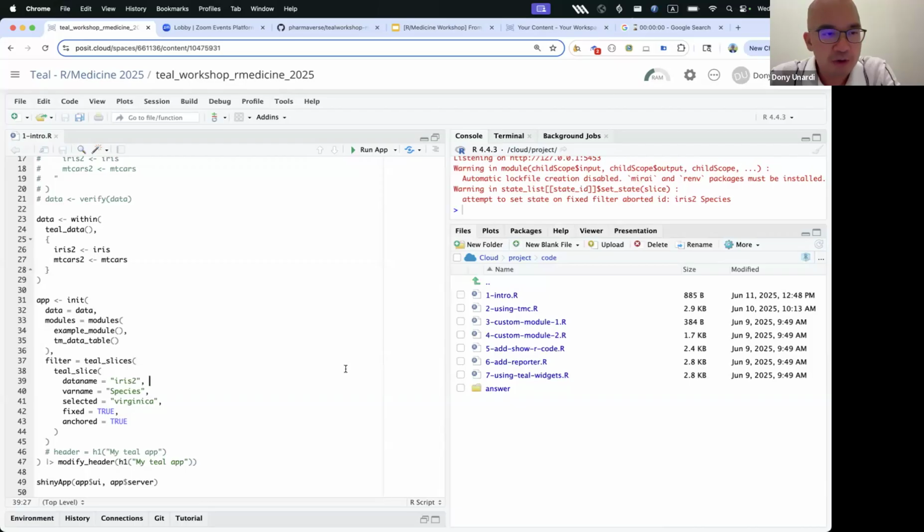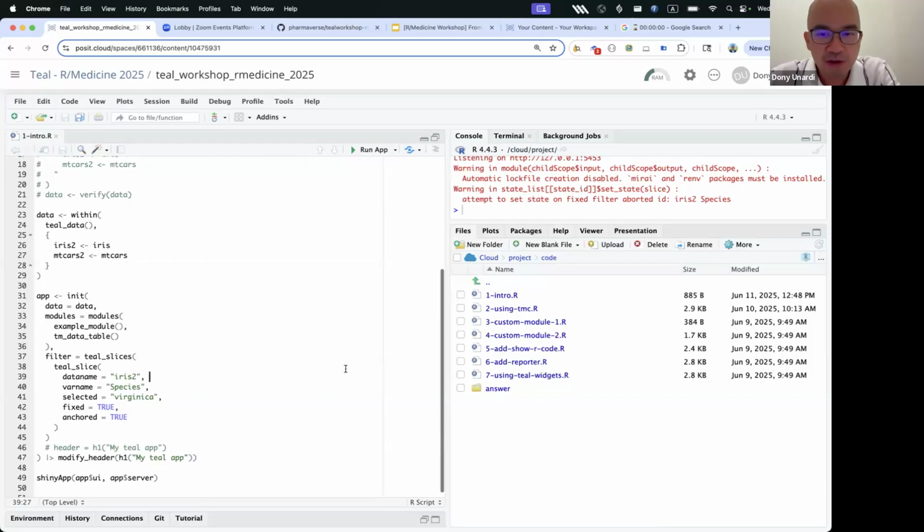There's one more thing that I want to cover before we take a longer break. I just want to show everybody a complete picture of a teal app here, and there's no coding here. I'm just going to go through the code and explain to you what each section means. And maybe when we take a longer break, you can play around, because after that we're definitely going to start coding from 3 to 7, okay?